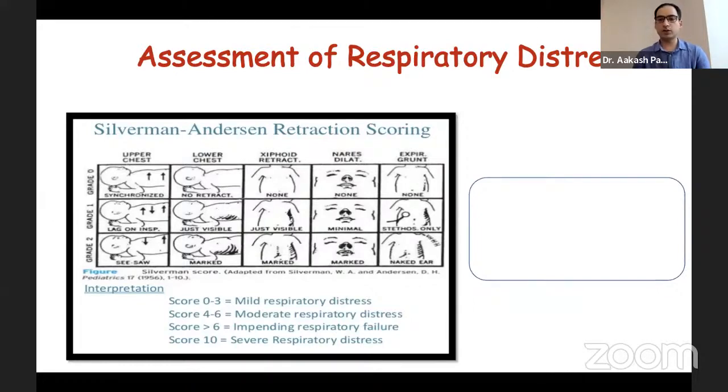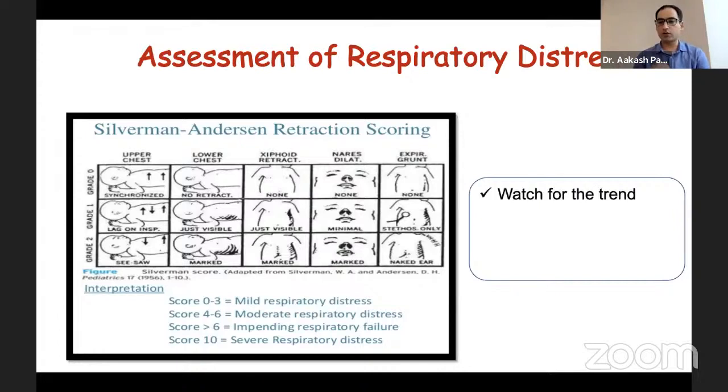It is not similar to what we see in radiology. Here, we draw an imaginary mid-axillary line, and the chest above that is called the upper chest, and the part of the chest which is below that mid-axillary line when the baby is lying supine is known as the lower chest. It is always best seen by standing on the side of the baby and bending to the level of the baby to assess the retractions.